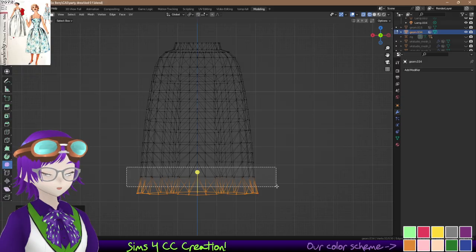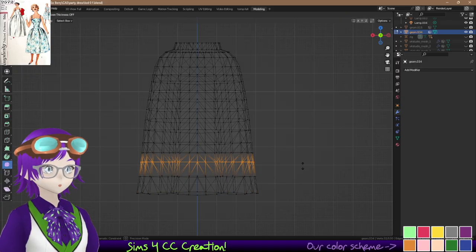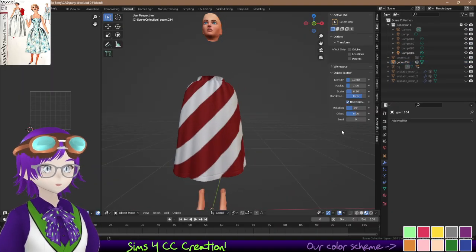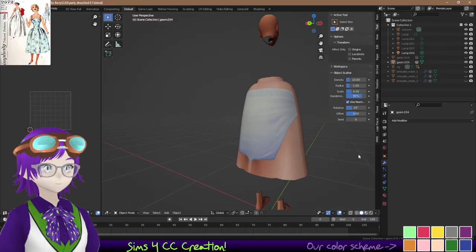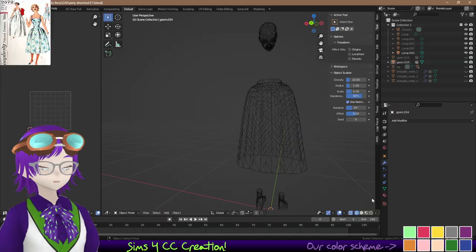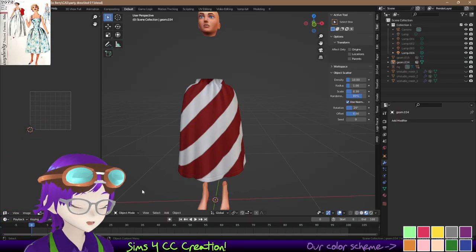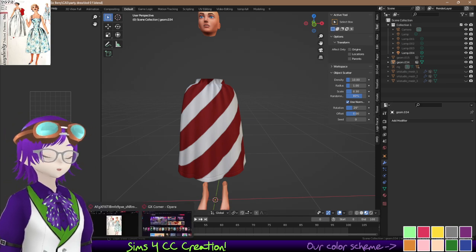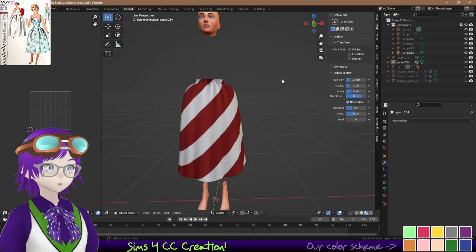Let's make it a little bigger. Just a little. Yeah, because we did that, the skirt texture is looking just fine. Okay, needs to be more sloped.